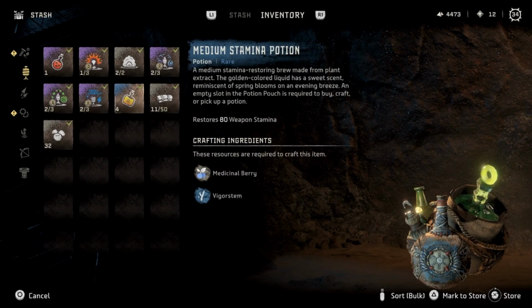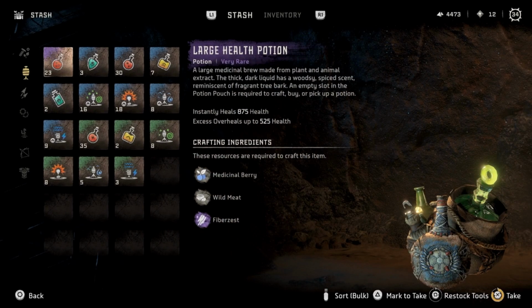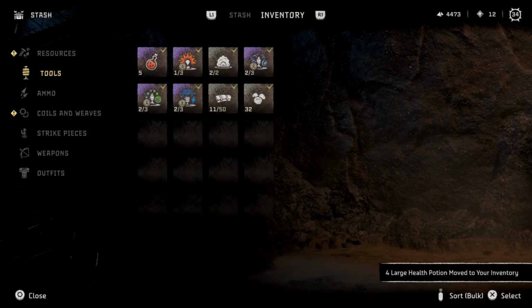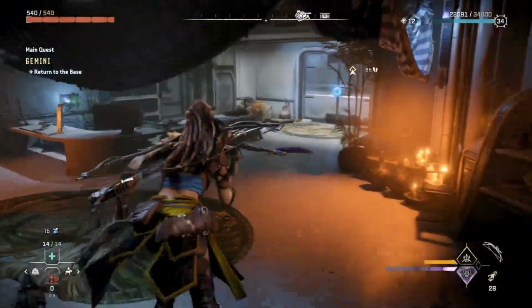What if I put this away? Oh, now I can have more than one. Oh, now I've got 5 of them. Oh, that's sick. Okay, much better. Good.